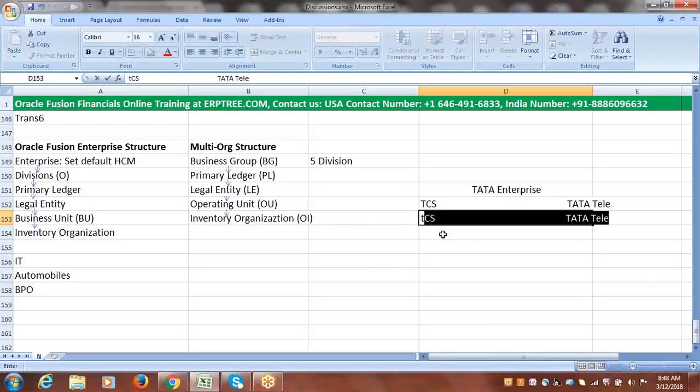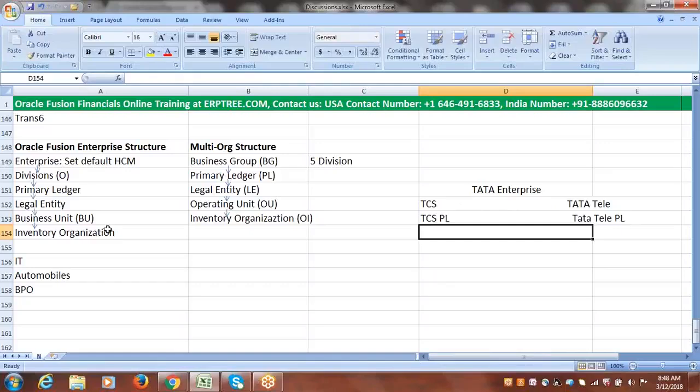So this you can call as TCS primary ledger. This is Tata Tele primary ledger. Under that, you can have the relevant organization information managed. To run the TCS division, if they have only one registration, then create only one primary ledger.